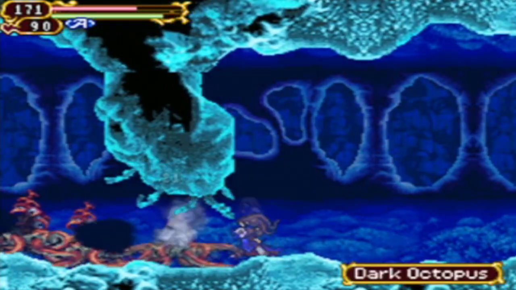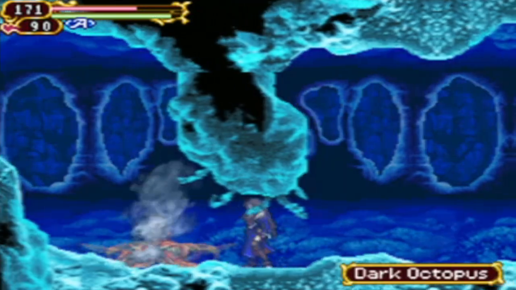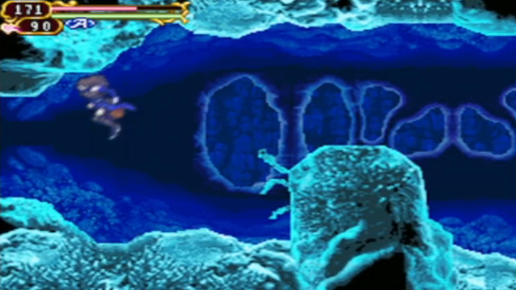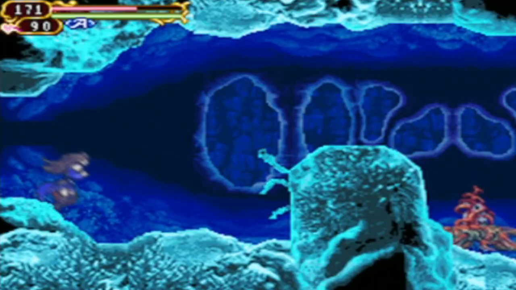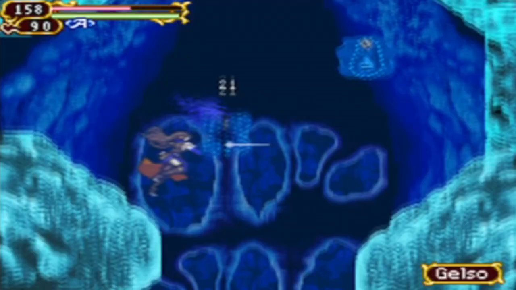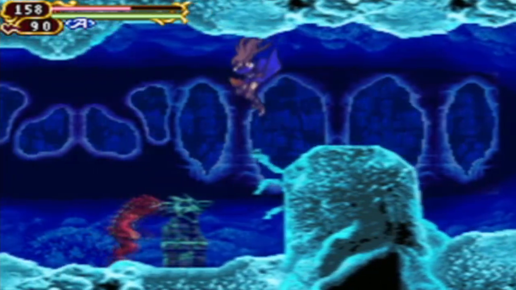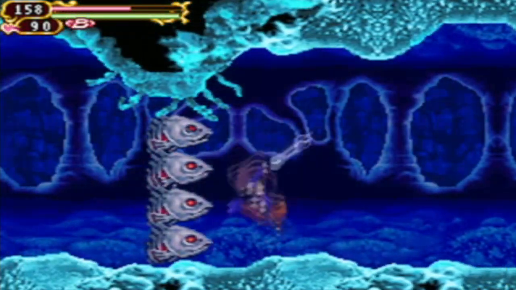These dark octopus have a chance of dropping ink, which is a useful quest item for later. Okay, so this is the correct way, or at least it looks like the correct way. Okay, back to this room. If you head over here to the middle, let's see what's going on. I want to check out this first.